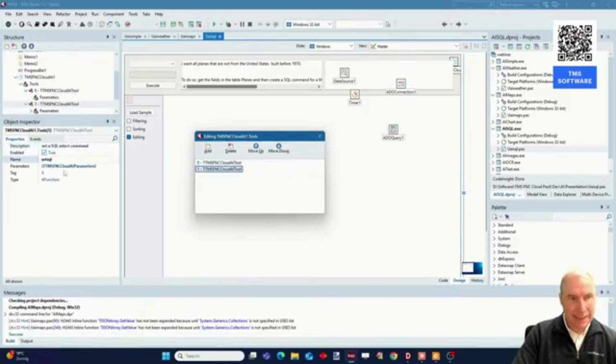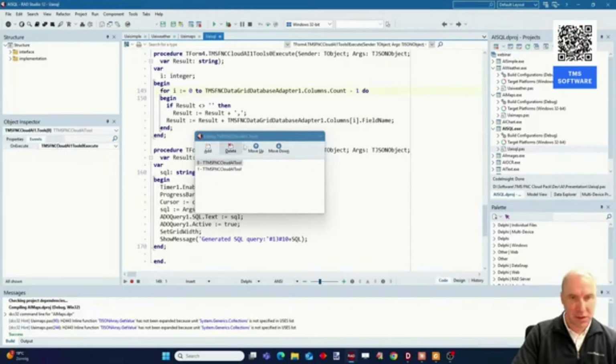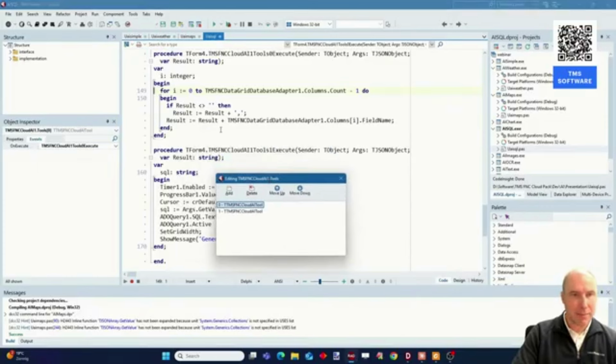The second tool is to set a SQL command to my, in this case, ADO query component. So if we look at the implementation of get fields, you can see that I'm returning a simple comma separated list of fields that are displayed in my grid.